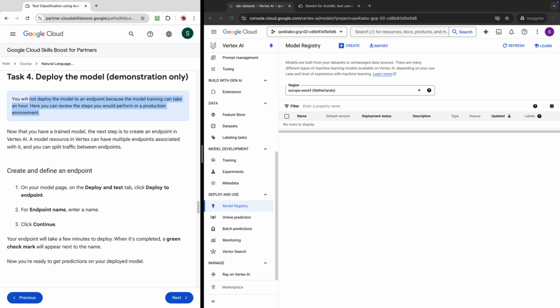Now you have a trained model. The next step is to create an endpoint, multiple endpoints associated with the specific model.